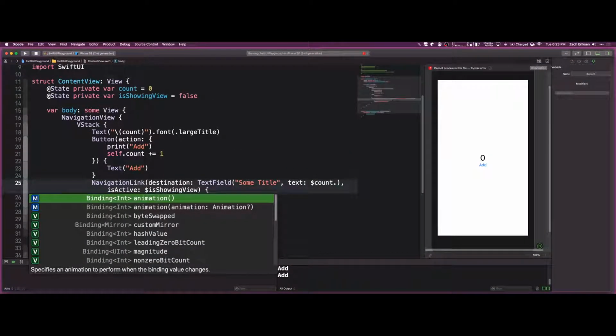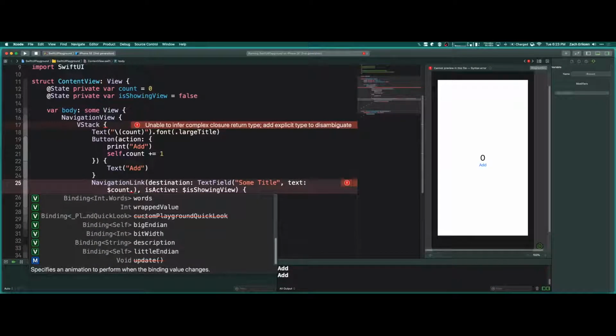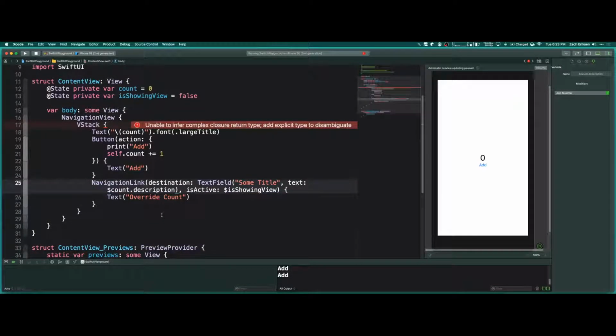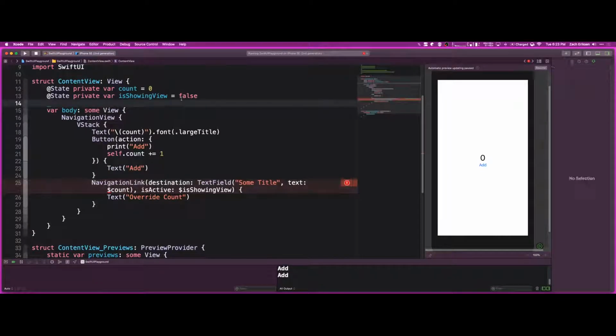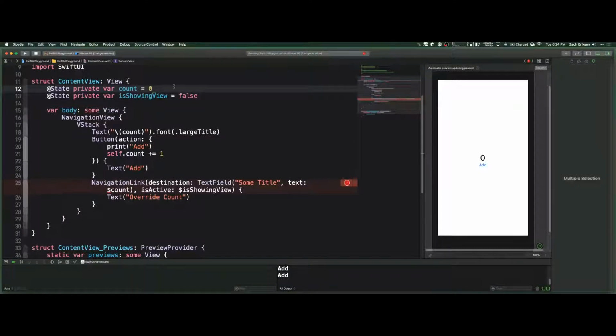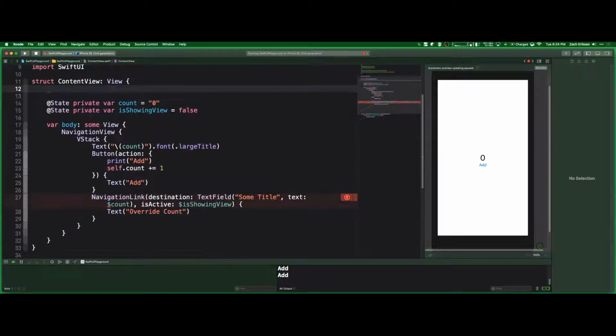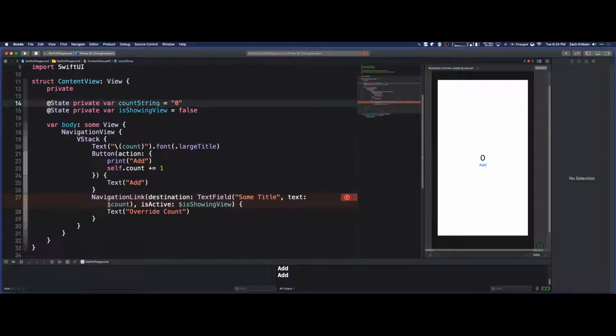Can we change it? No, that's not right. The simple answer is we could just add another thing, but we want the text to be, well, oh, okay, let's try this. So we'll just say that count is equal to 0. We'll say count string.